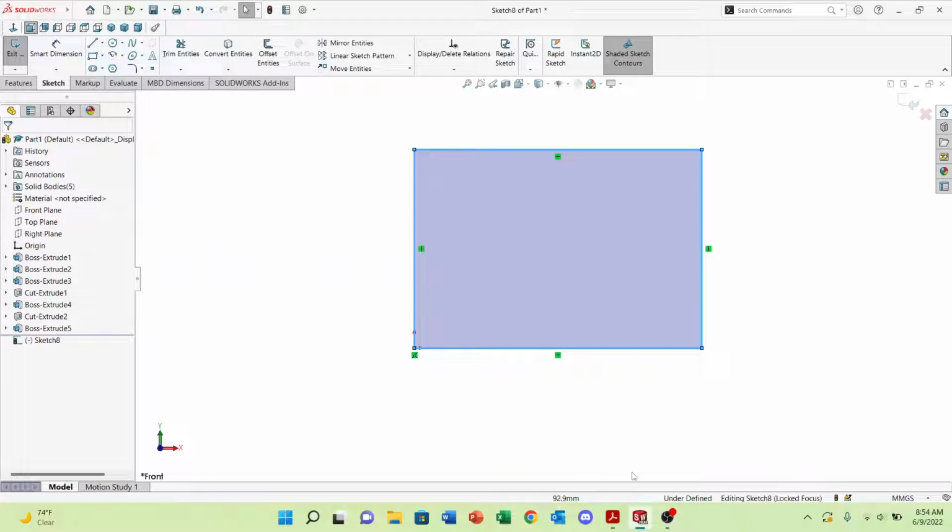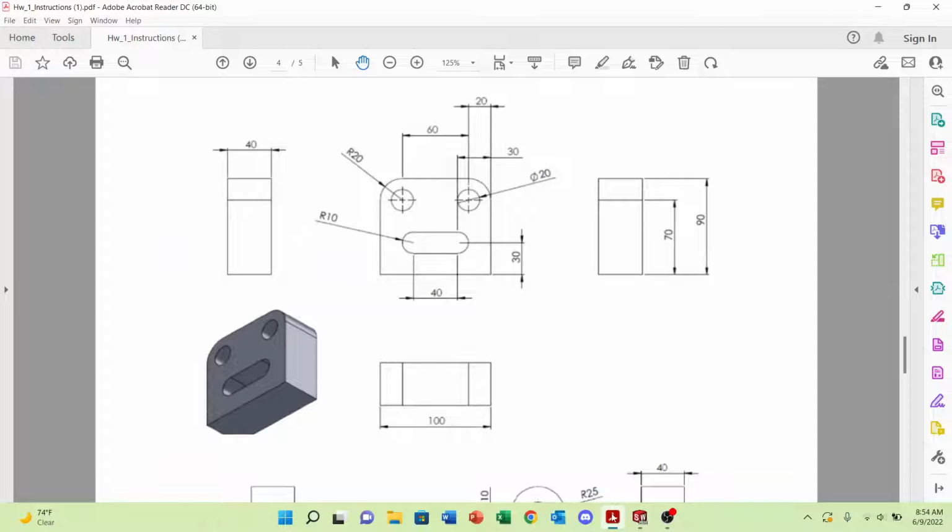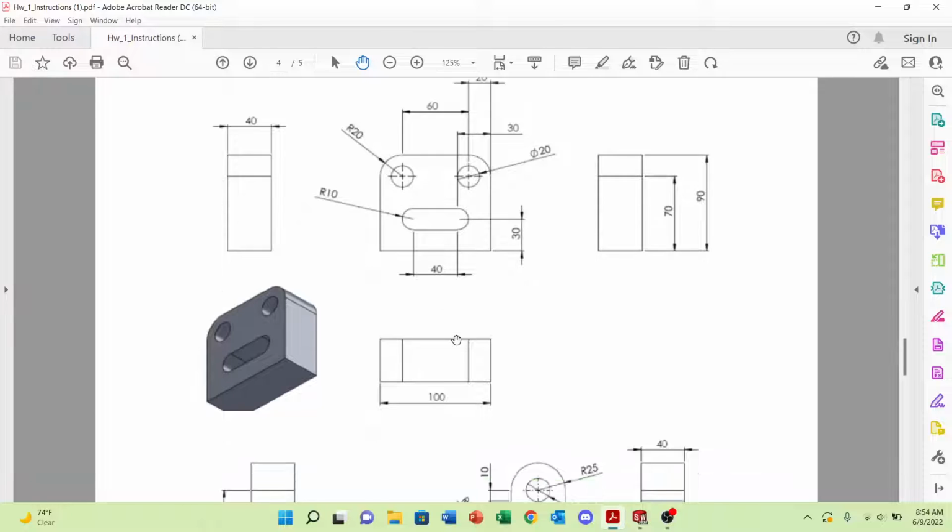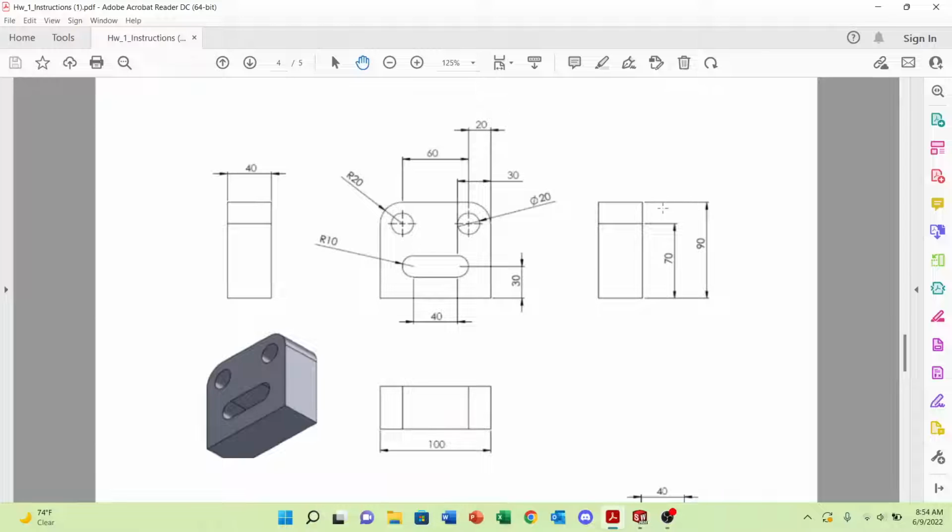We're going to go into our smart dimensions, and the height of this rectangle, let's see. Okay, the height is 90, and the base is 100, I think.